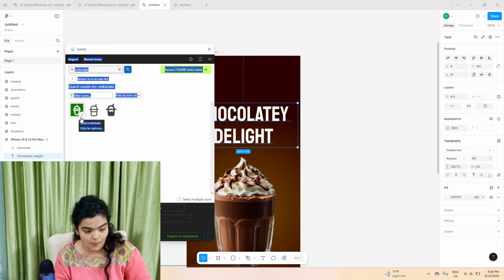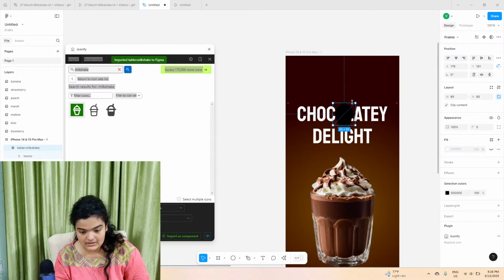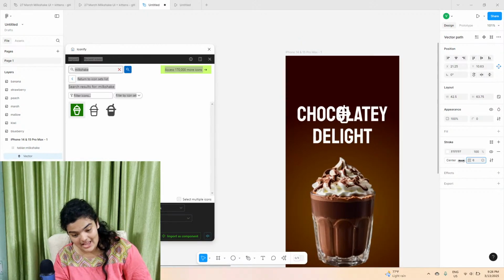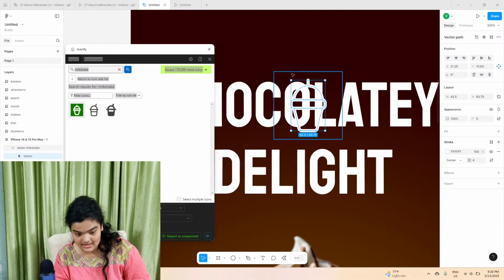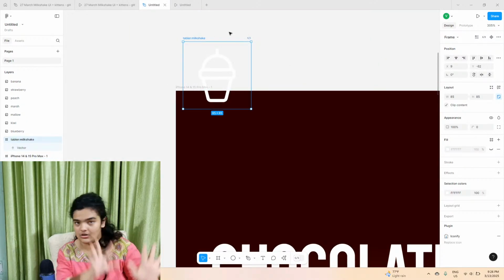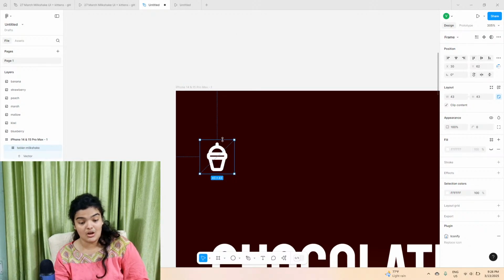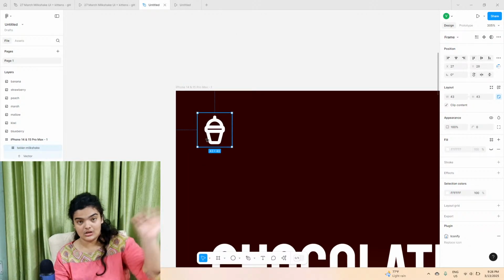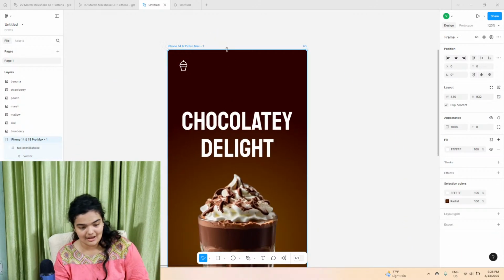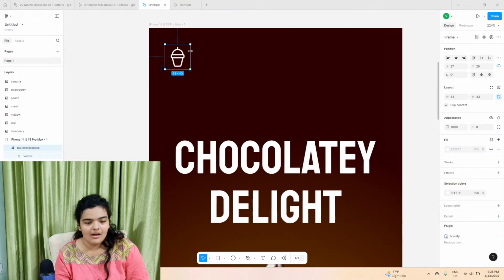Let's import this guy, import it as a frame, bring it over to the center, make it smaller, change the color to white, and reduce the line height by a whole lot. Let's select this frame, bring this over to the top, remove the extra plugins and whatnot, bring it over to the center, make it smaller once again, add it to the top left corner, reduce the line height a little bit, and with that, check it out, ladies and gentlemen, we have a logo so quickly in the UI itself.